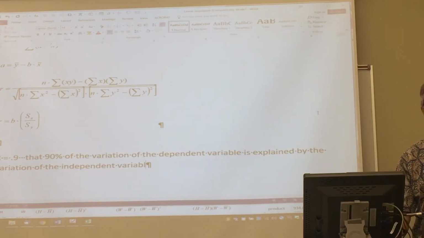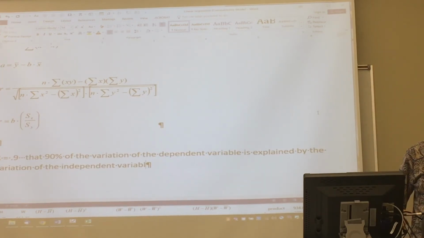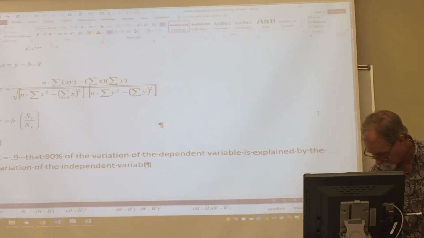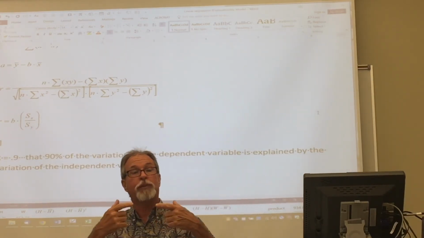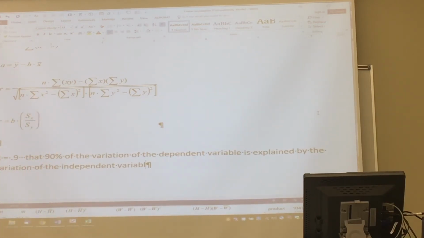So remember, what was the first part I told you to do? Make all the scattergrams, look at them, and decide which is the best and which is the worst based on visual inspection. There is no right or wrong answer. It's based on your visual inspection and your interpretation of looking at the scattergram. You have no numbers to do it.